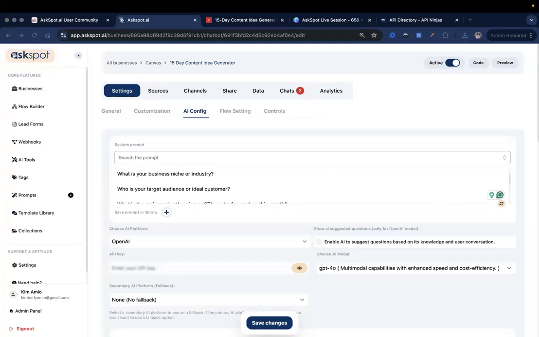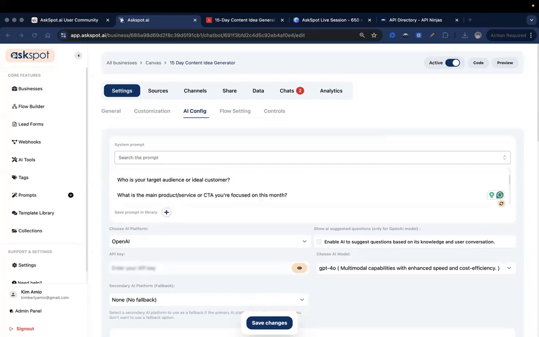Diane is asking, what is the difference between canvases and Spotlight? Super cool question, Diana, I like that. So I think the main purpose of the canvas is for it to be like a personal tool, for personal use mainly. It's mainly designed for creating interactive helper tools, like this content idea generator.